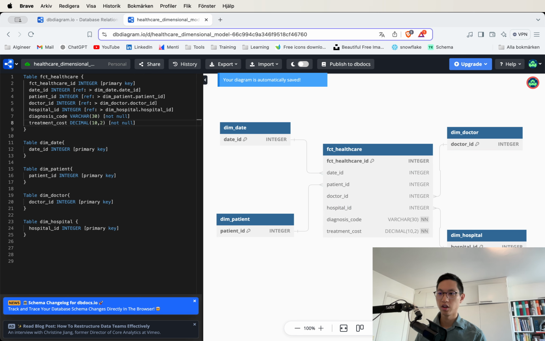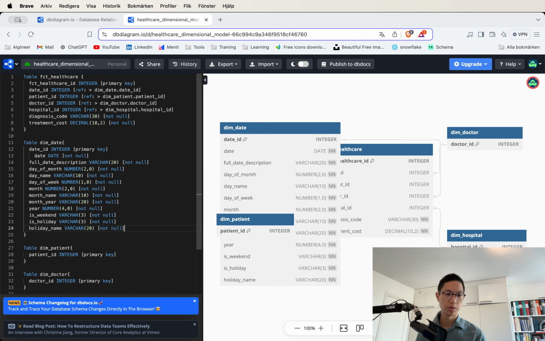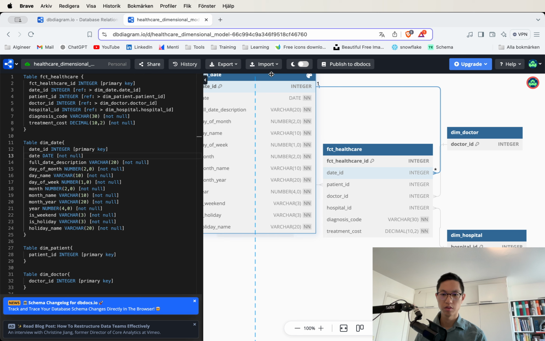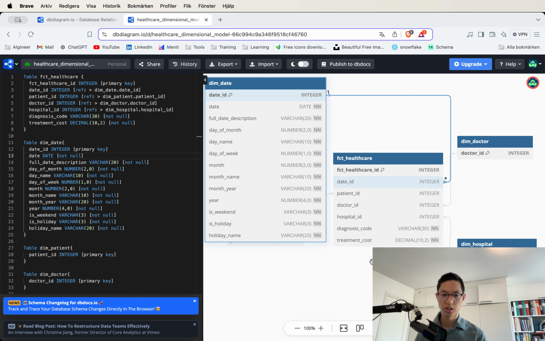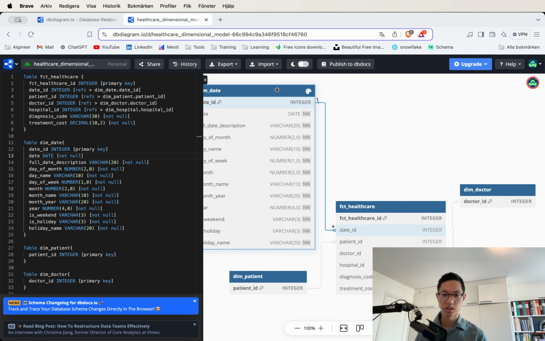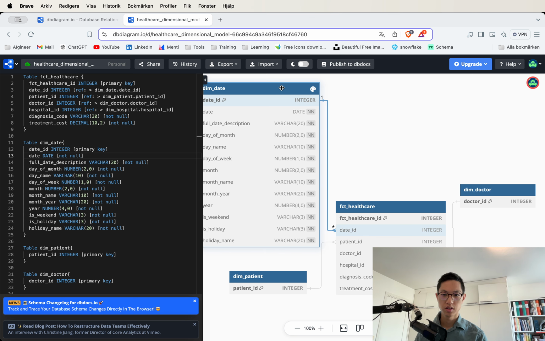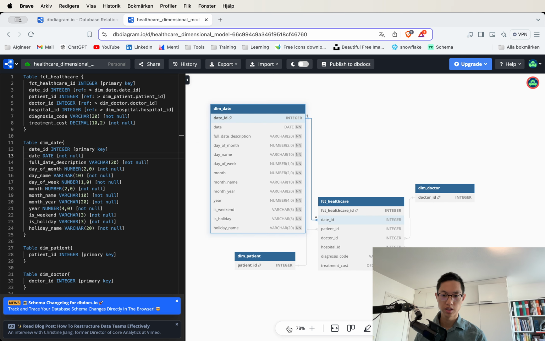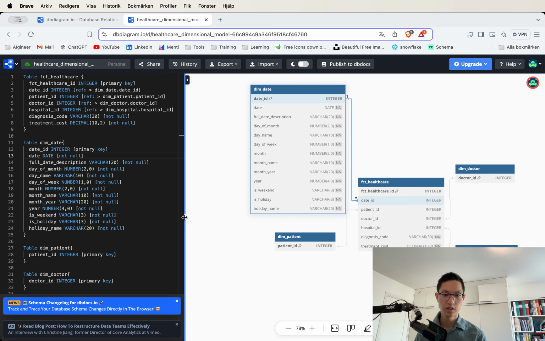And also for the date dimension, we have several columns, which I will copy as well. And copy it here. And I will move this guy up a little bit. I think we need to make this a little bit smaller, like this here.